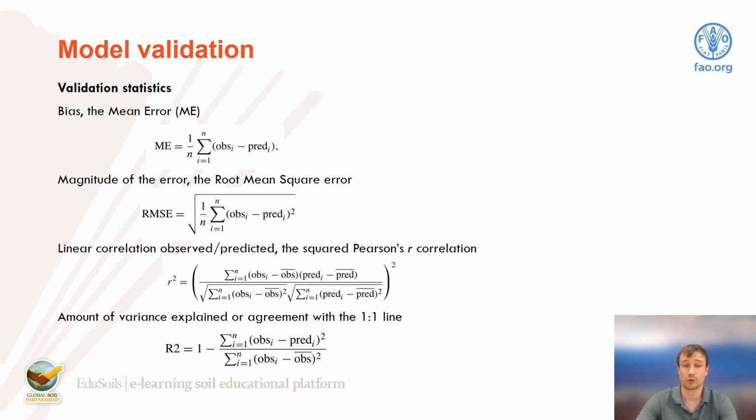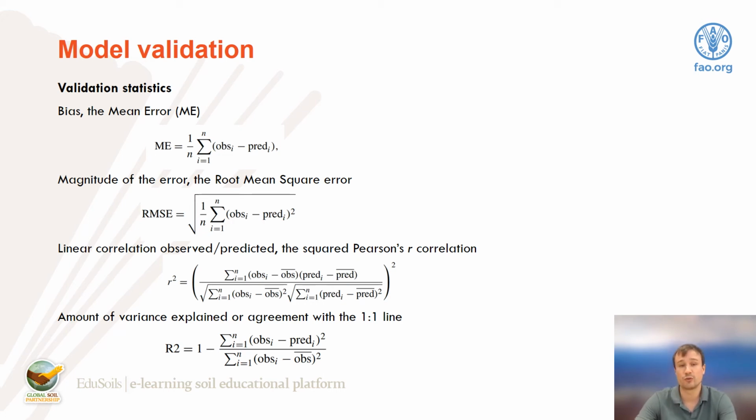So finally, we have the coefficient of determination. There are several equations existing for the coefficient of determination, and this is sometimes confused with the square correlation coefficient. Personally, I often call this coefficient of determination a model efficiency coefficient. So you have the equation here. The optimal value for the R square is 1, and the R square can be negative as well. In this case, it means that the mean of the observation is a better predictor than the model. In other words, the model is not very useful.